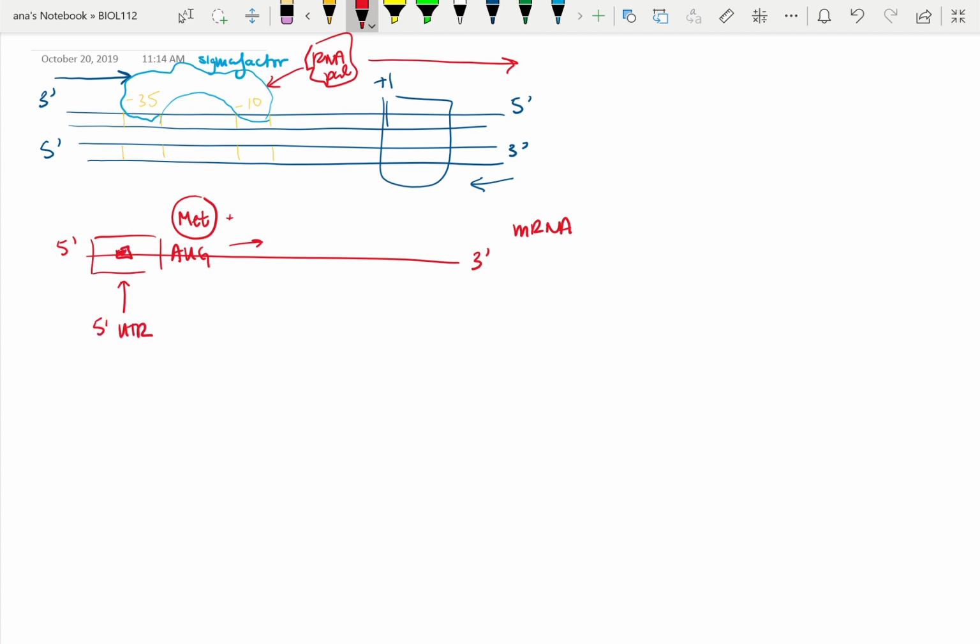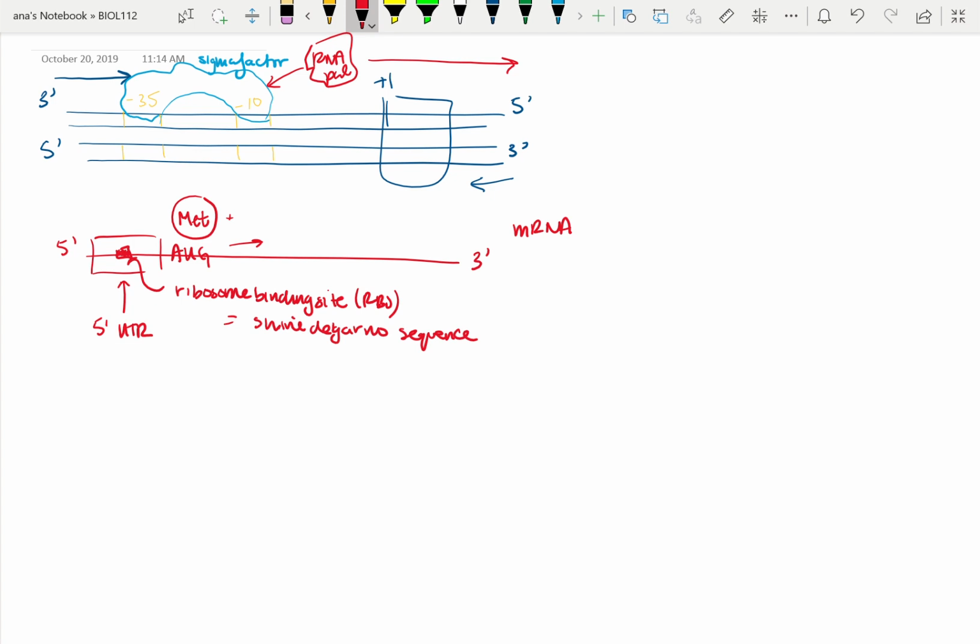And somewhere in here, there's a sequence that's really important because it is recognized by the ribosome. So it's the ribosome binding site, or the RBS. And in prokaryotes, it's also equivalent to the Shine-Dalgarno sequence. I might have spelled this wrong, but we can really call them equivalently. Basically, it's important to note that there's a specific sequence that's recognized by the ribosome, and it binds there, and then it moves in the correct direction based on where it's bound.